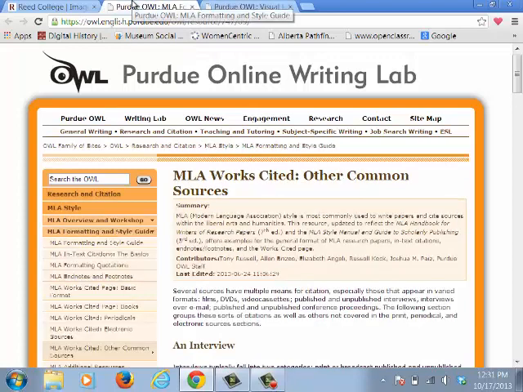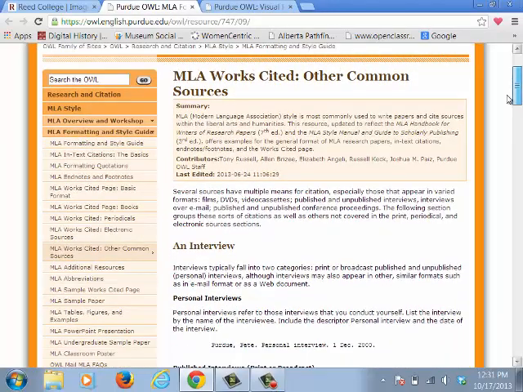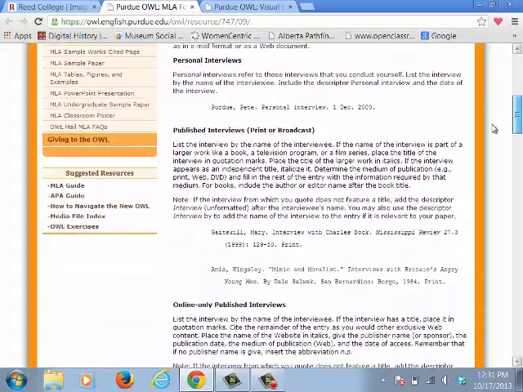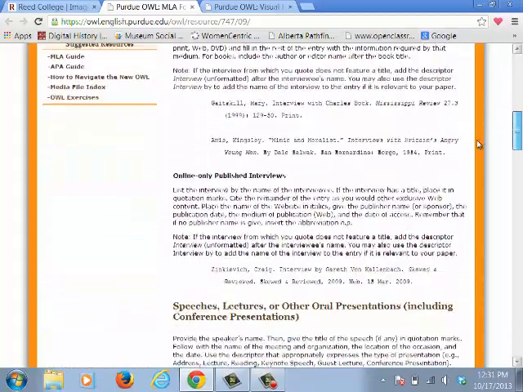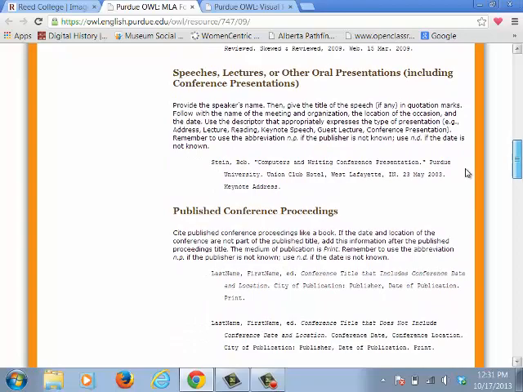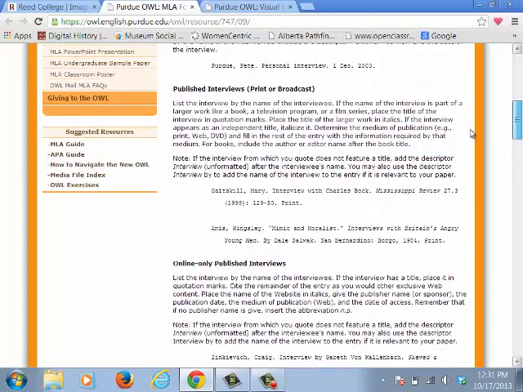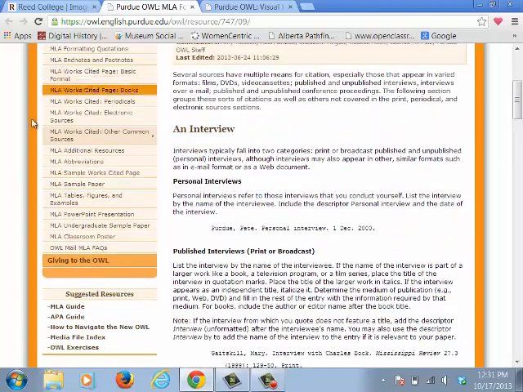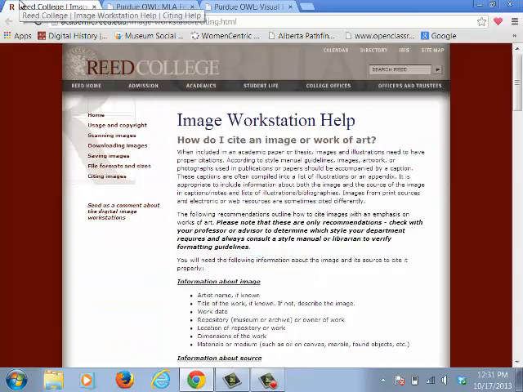OWL Purdue also has a great page showing MLA works cited and exactly how it should be done. In most art history papers, you will be using MLA. So you see it gives you the correct format. Finally, I wanted to take you to a website via Reed College.